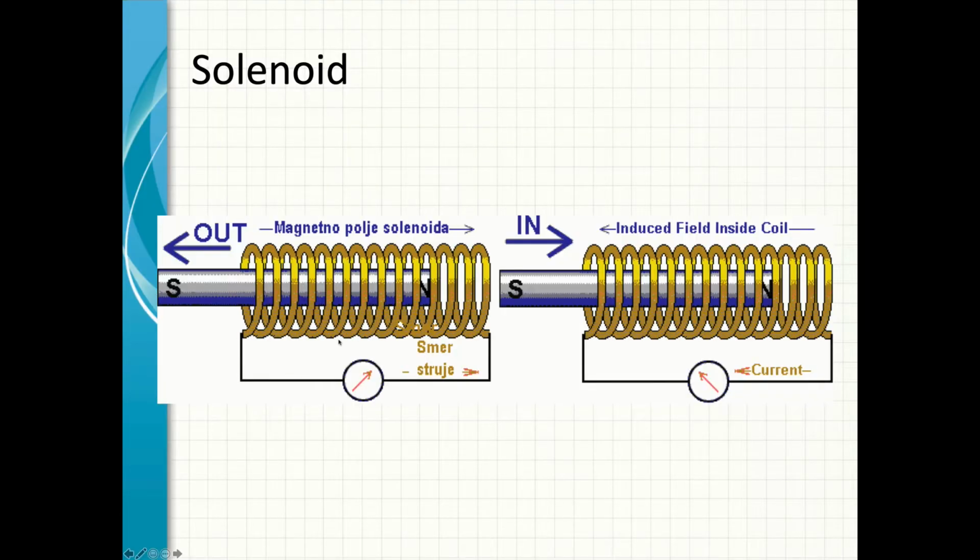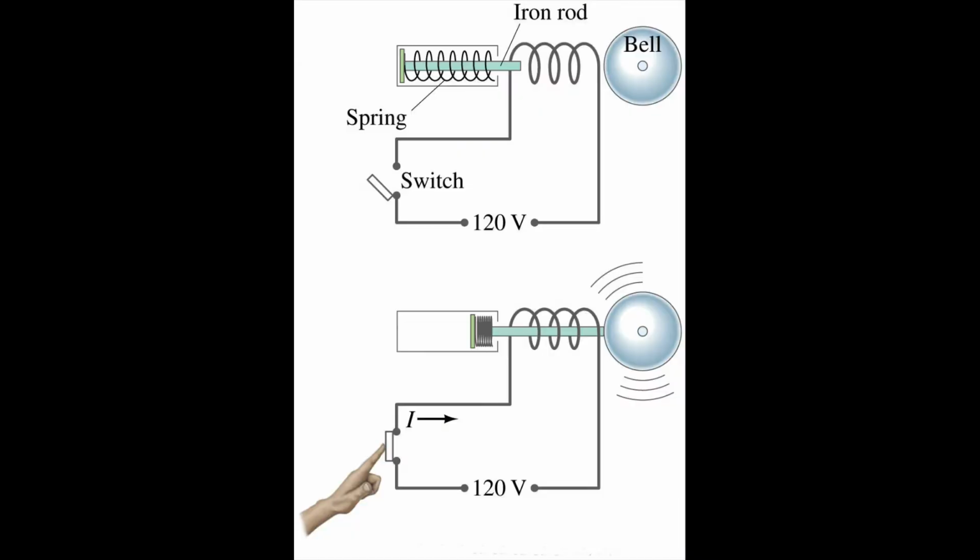Now, just another quick example of electromagnetism. Old doorbells used to work this way. Imagine over on the left there's a bell, and this is the state when you're actually pressing the doorbell. The central iron bar is repelled by the magnetic field and hits the bell. You take your finger off the doorbell, it comes back in, retracted by a spring or something similar. You press the doorbell again, this shoots out and hits the bell.